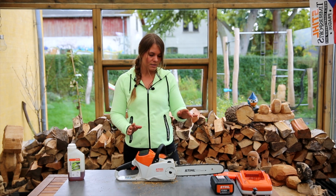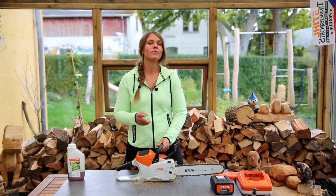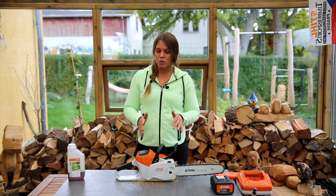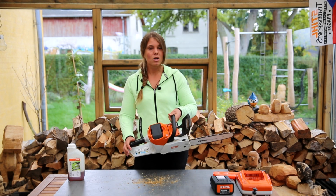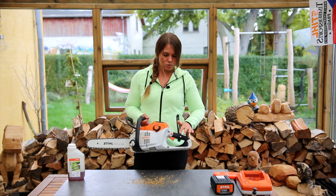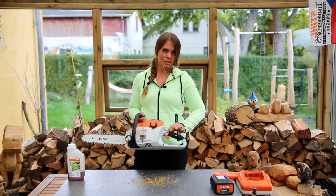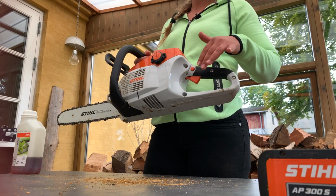Always put it back on, because as I said, that's one of the only things that I don't like about the saw, is that it does not come with an off button, like none at all. There's no dead man's trigger. Of course, you've got this button that you have to press in before pressing in the gas throttle.